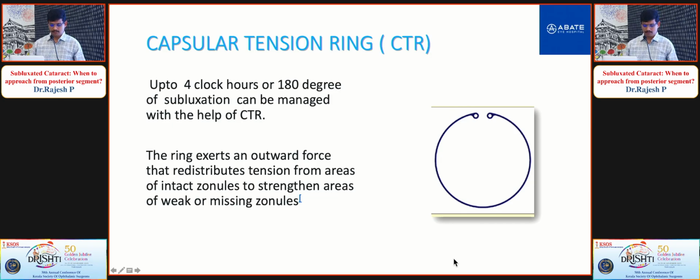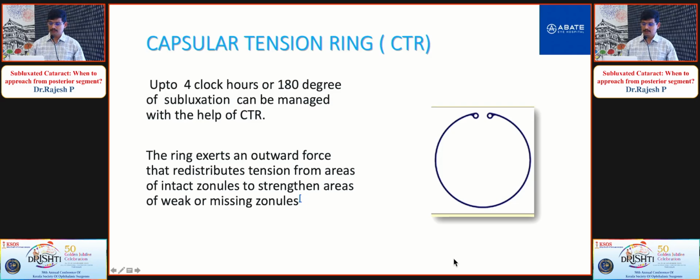As part of this presentation, I was very fortunate to see some very good videos from the anterior segment surgeons, and thank you, Divya, for the opportunity, because I saw some very good videos about how all these intracapsular devices are used by the anterior segment surgeons. My idea of subluxation management was only confined to the capsular tension ring. Now I know that they have more things like capsular tension segments, as well as sutured capsular tension rings, which can deal with these conditions.